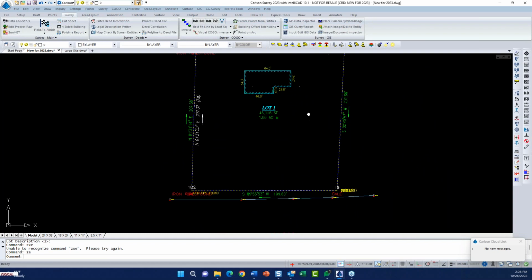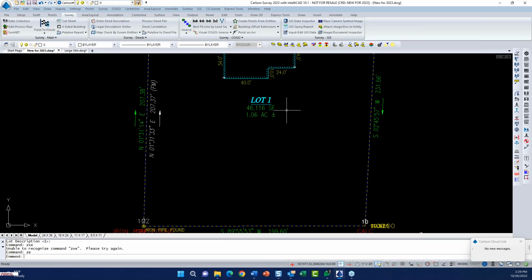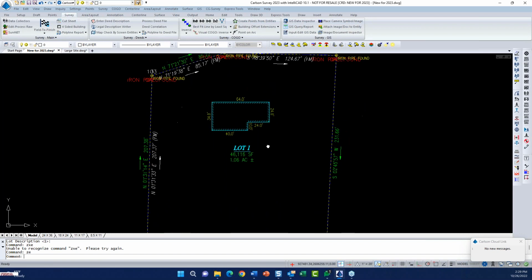There isn't one on here because I didn't find a monument in this particular location. And then the bearings and distances, it created the lot area. Again, this is just one example, so you can think of different ways to use this. You could annotate your traverse lines and your side shot lines.